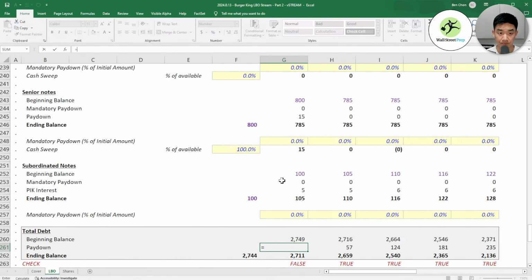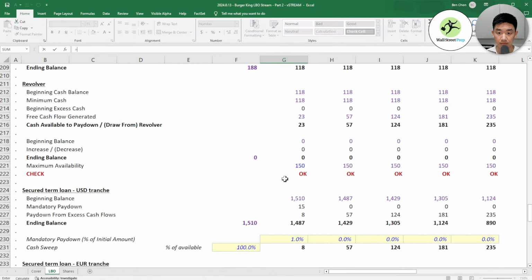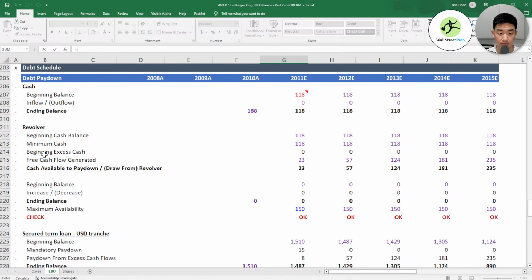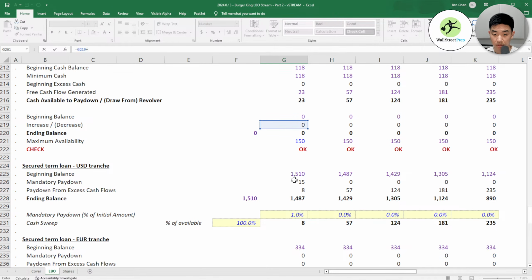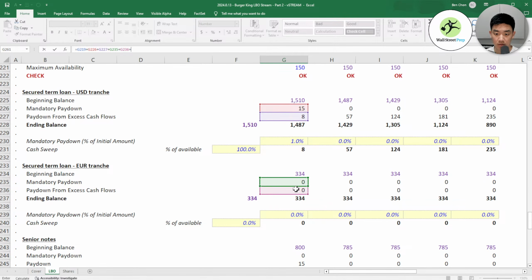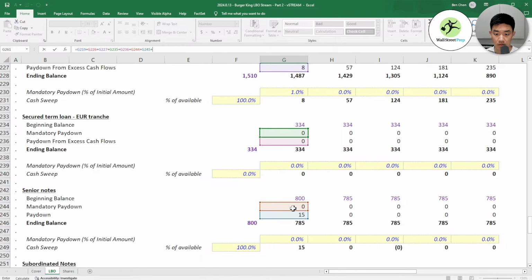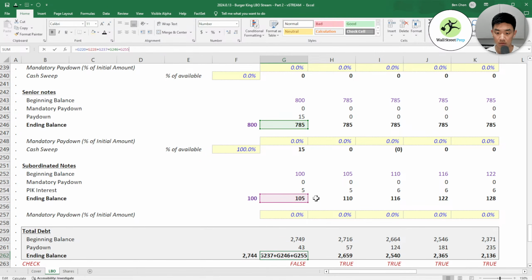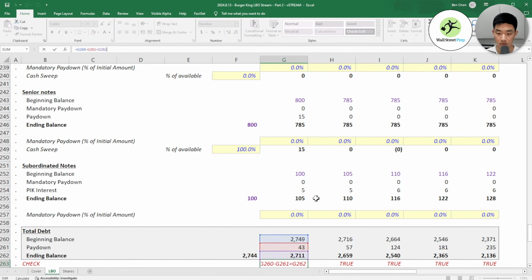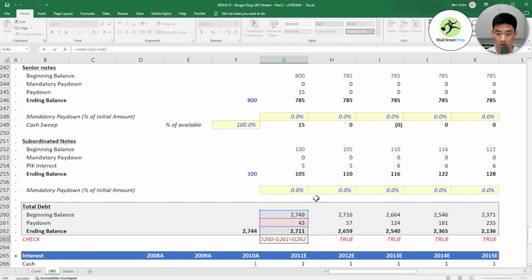So equals this plus all these different pay downs. $260 minus.